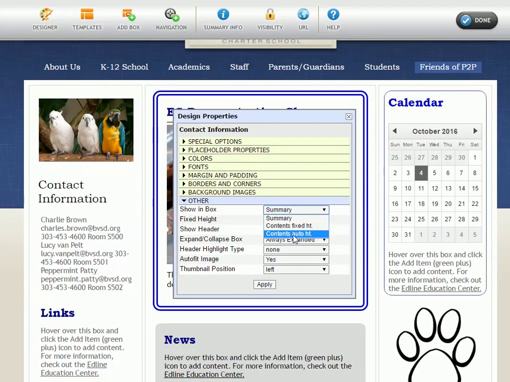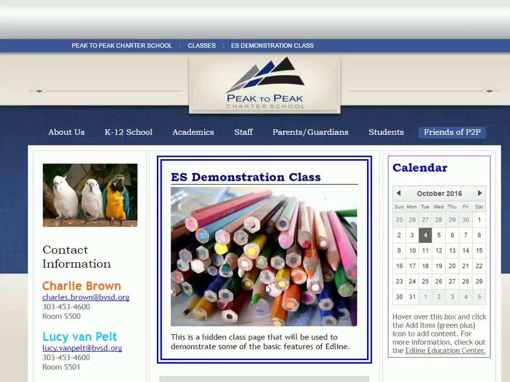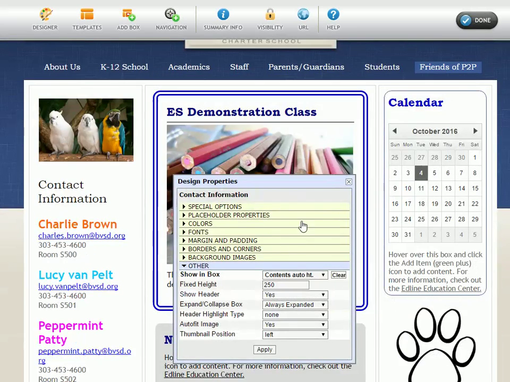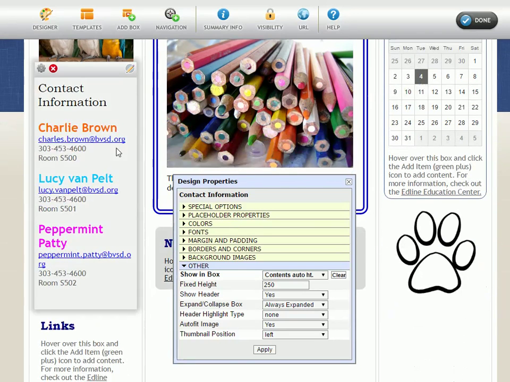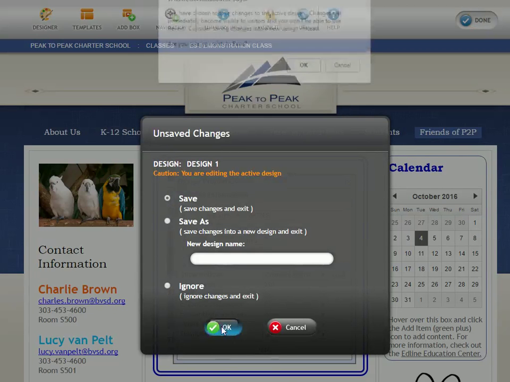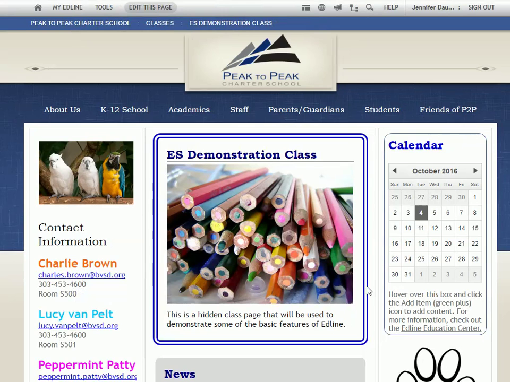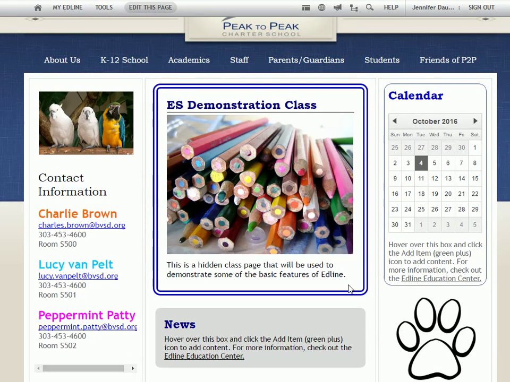I want the box to automatically choose the height for those contents. Now when I hit apply, my colors and font sizes are displaying as I intended them to. Click Done to save those changes, and I've displayed the box.